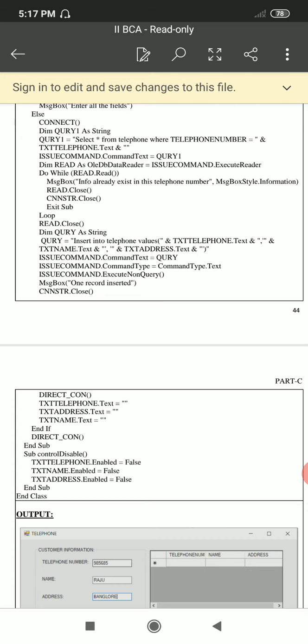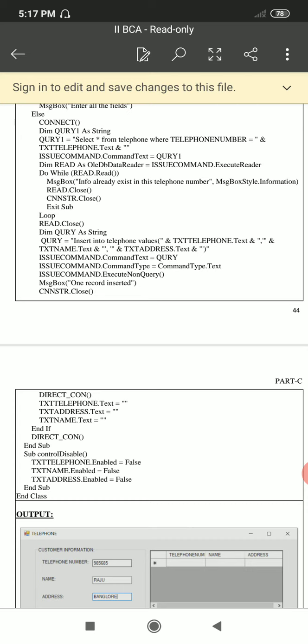See here, with this command, the OLEDB reader, execute reader, will return rows from the table, and it will use its read method to read new rows. The OLEDB reader uses its read method to read the newly returned rows. So here, using execute reader, we will get some rows from the table.